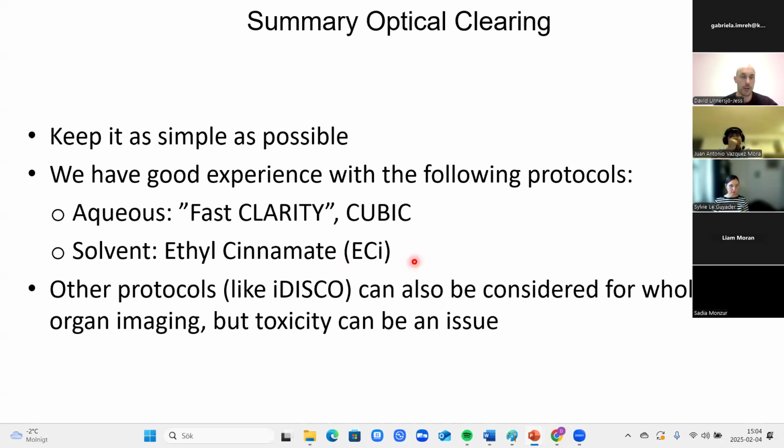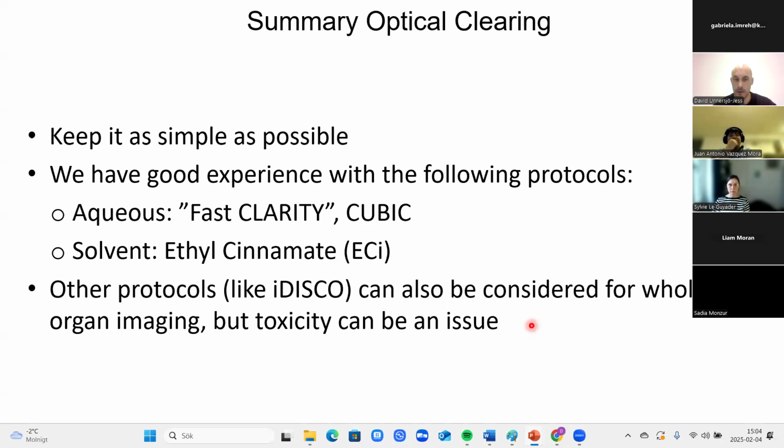There are other protocols like iDISCO, which I haven't applied, but a lot of people are working with this protocol, which is a very good protocol transparency-wise, but it contains some toxic reagents. So this can be an issue. It can also be corrosive to some optical elements, so you have to be a bit careful there with your imaging.